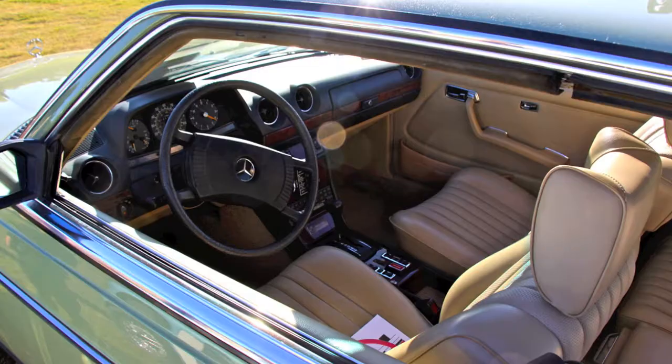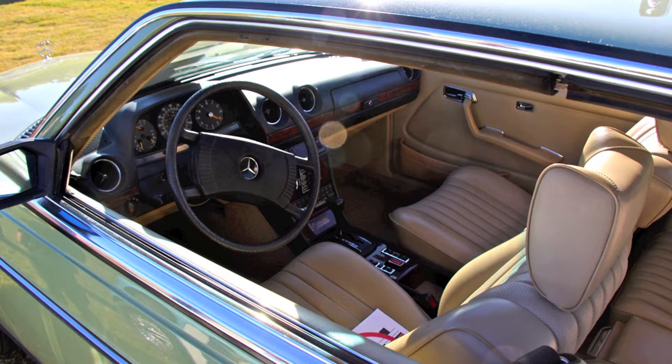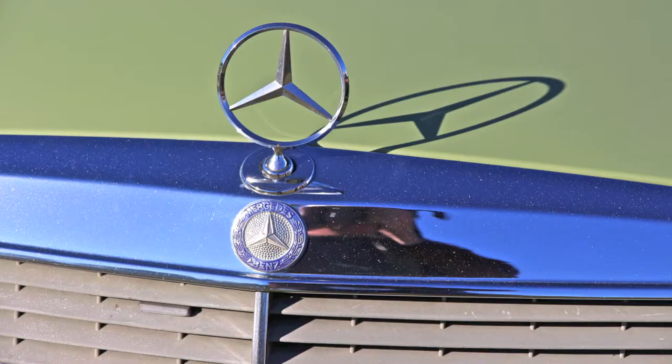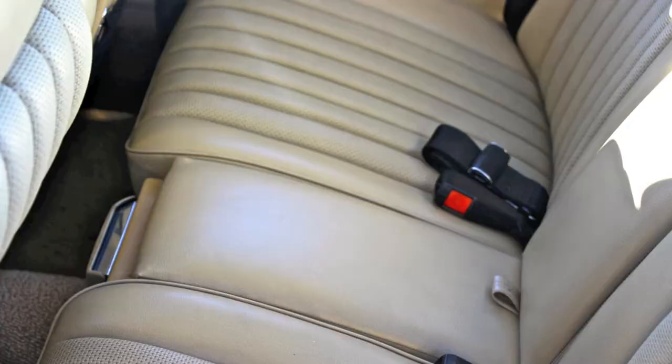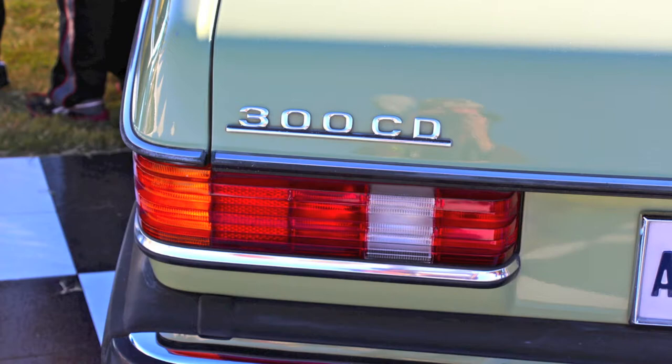I've heard much talk about your daily driver. Yes, that is a 1978 Mercedes 300 CD. I'm obsessed with it. It has not had any restoration done — it belonged to my great uncle. His garage kept it; he drove it on Sundays. So being a 1978, it has 65,000 original miles. It's not even broken in yet. I get stopped all the time on the road in New Orleans — people saying, 'You want to sell it?' I'm like, not ready yet.